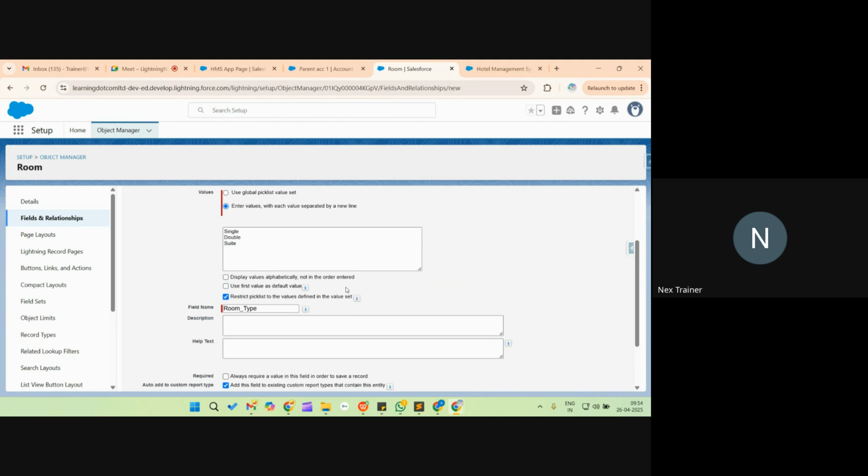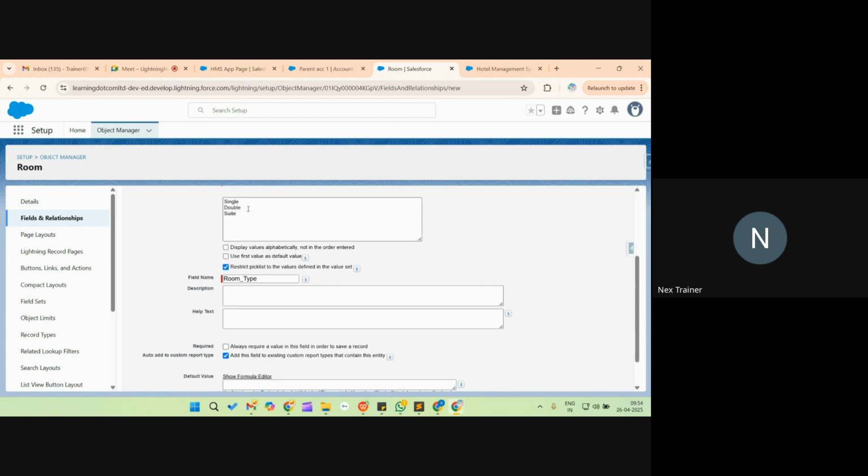So that's what this field is controlling. Usually, once you are creating a pick list, obviously you want only those values to be selected, right? So restrict it. In some cases we disable it also. That is a special case, I will tell you later, but here that's what we do. We restrict it.